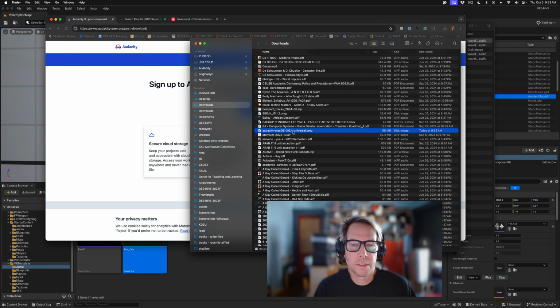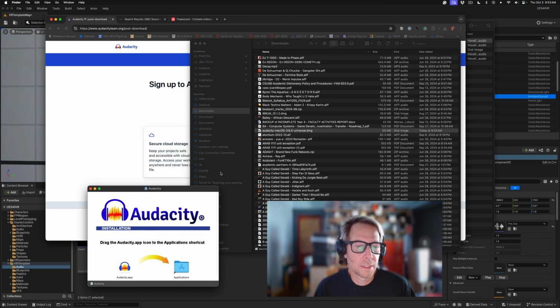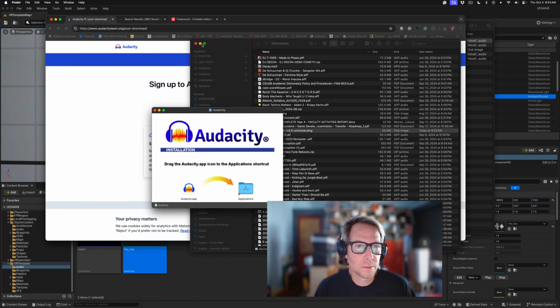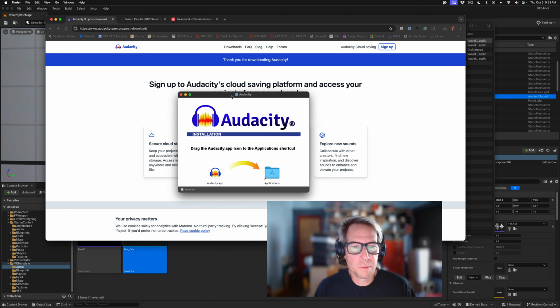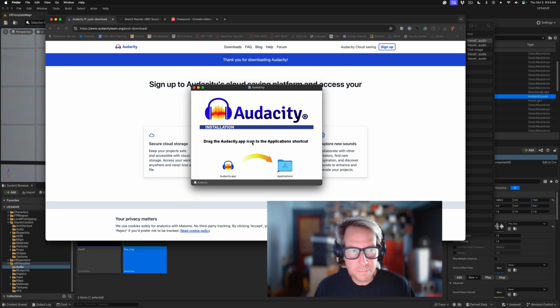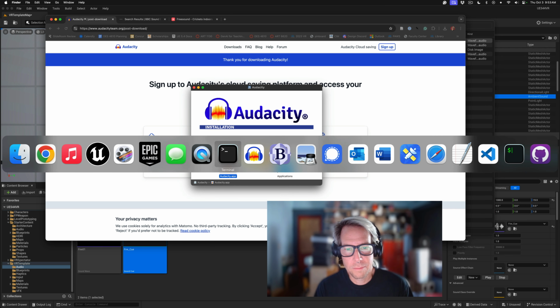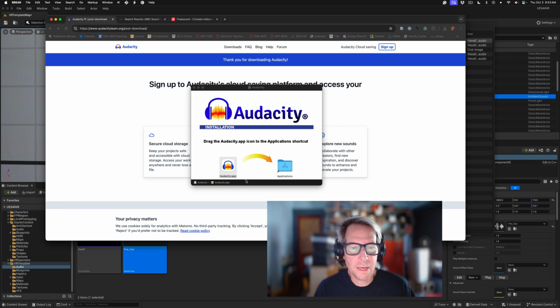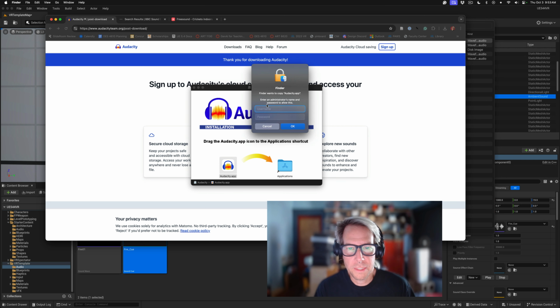Okay, so here is our installer. If you're new to Mac installers, this will also work on Windows with the Windows installer, but if you're on a Mac, just drag it into applications. I've already got it installed, but I'm going to go ahead and replace it just for this purpose. Oh, I've actually got it running here. Let me kill it. Okay, now I'm going to drag it in. And it says, hey, do you want to replace? Say yes.